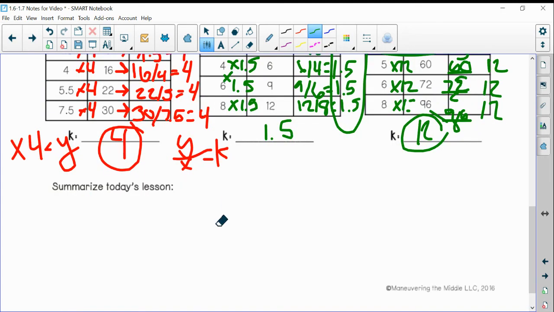So, summarize today's lesson. Well, today we learned that the rate we were talking about can also be known as a constant of proportionality. That's what we're increasing by. We learned that we don't have to set up a whole proportion. We can use some of that determining how they change, and we can divide our y by our x to find that constant. And once we have that constant, we can go back and multiply it to check to see we did it right and that it's the same each time.